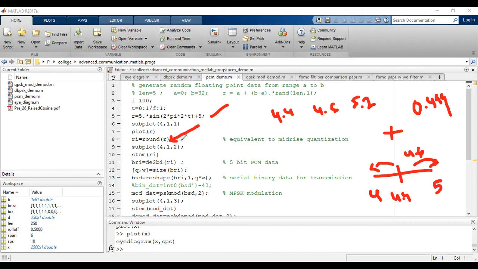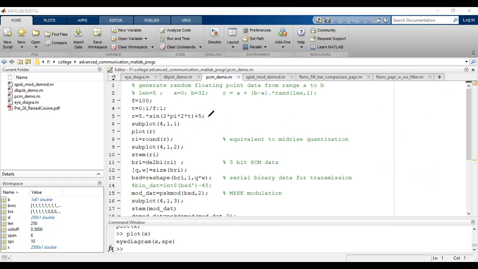Fine, but by doing this, we can manage with a very small number of samples. So the rounding process is my symbolic representation of quantization. This is my representation of sampling, where I chose a sampling frequency. 100 has been chosen by me. You can take any number, it should be greater than 4. 100 looked good on screen, that's why I took it. So first is sampling, and rounding, whatever I did, is a symbolic representation of quantization.